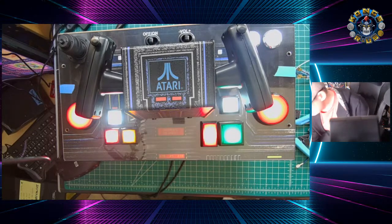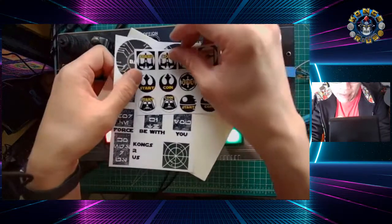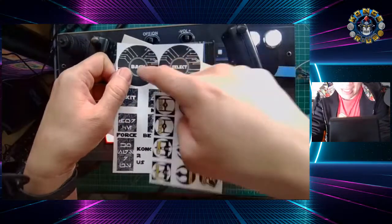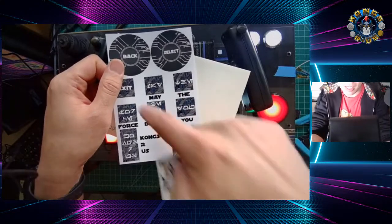Let me show you some of my sample button graphics that I have. Part of the LED experience too is adding in these buttons. I have start and coin buttons that I put into these logos here, but I have these giant select and back buttons, and then I write in Aurebesh, which is the Star Wars language, like "may the force be with you" or custom things, and here's a custom radar button.